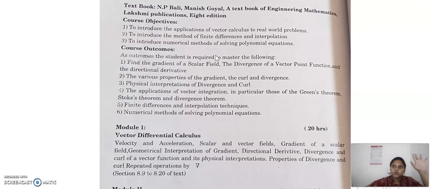When we take an arbitrary point in space, we can come to that point from any direction. So there is a rate of change of that function in each of these directions. The rate of change of a function actually depends on the direction also. So what is the rate of change in each direction? That is identified using the concept of directional derivative. With respect to each direction, we will find out the derivative or the rate of change.